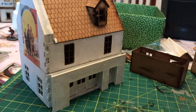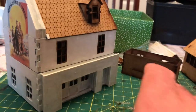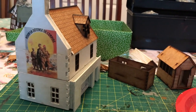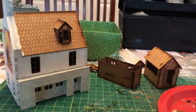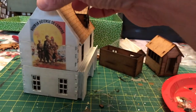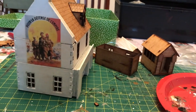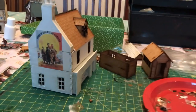Okay, I'm making some good progress now with the painting. We're going to have to put the colours on at the bottom there. But I just wanted to show you this part: I quite like the idea of having advertisements as would normally be on the side of buildings. But with it being wargames buildings, you might think I've got to be able to separate the roof and so on, and I think it's quite simple. This should look okay, and then by cutting across the roof from this middle section, it still looks okay. And remember, when we're playing the wargame, we're going to be quite some distance away, and the images are going to be fine. So just as long as you do that.